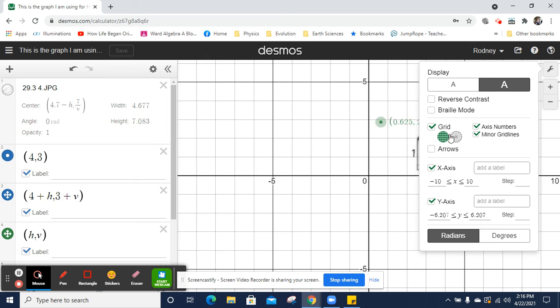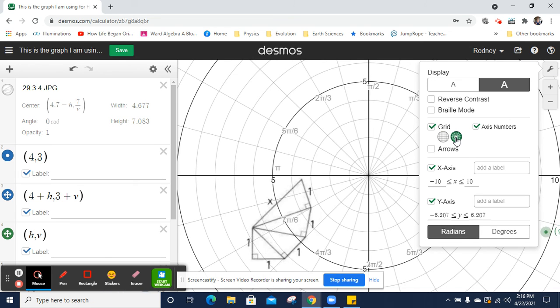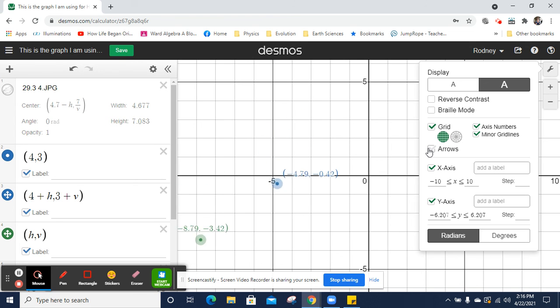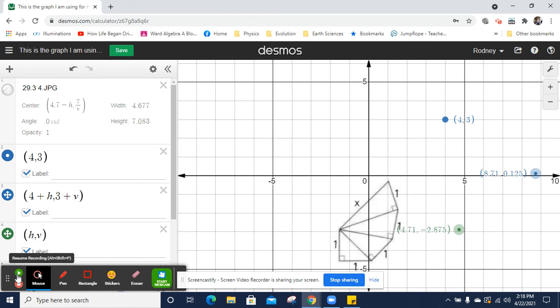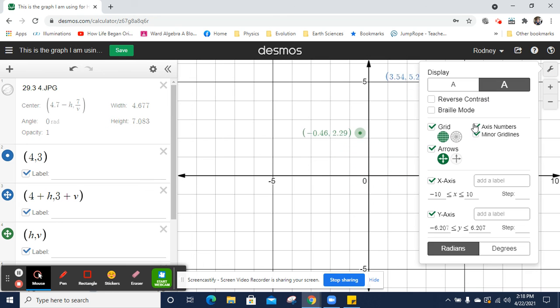I could change this from an XY grid, a Cartesian coordinate plane, to what's called a polar coordinate system, which is not really something I'm planning to work on with you all this year, but it's pretty interesting stuff. Let's see. Put arrows on the ends of the grids if you want to. Put arrows on just one set of the grids like that, and that's kind of neat too. Okay. So there's further things you can do.